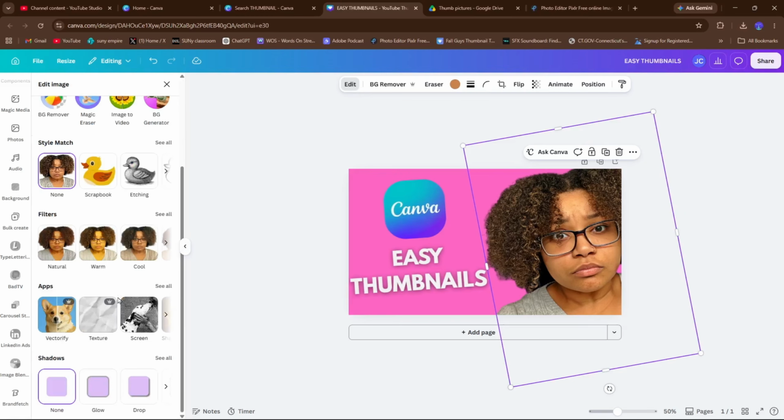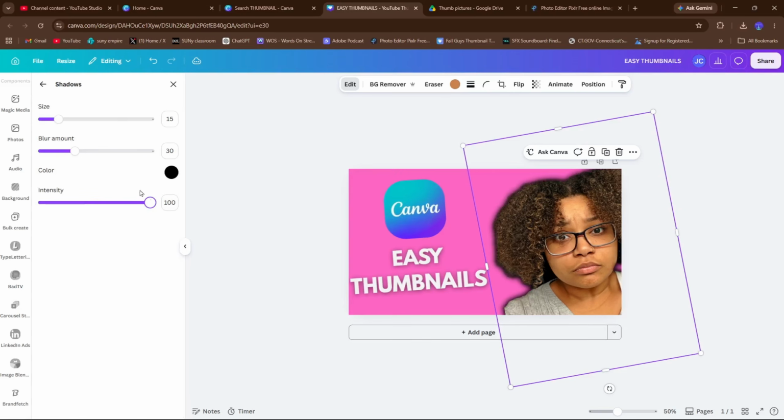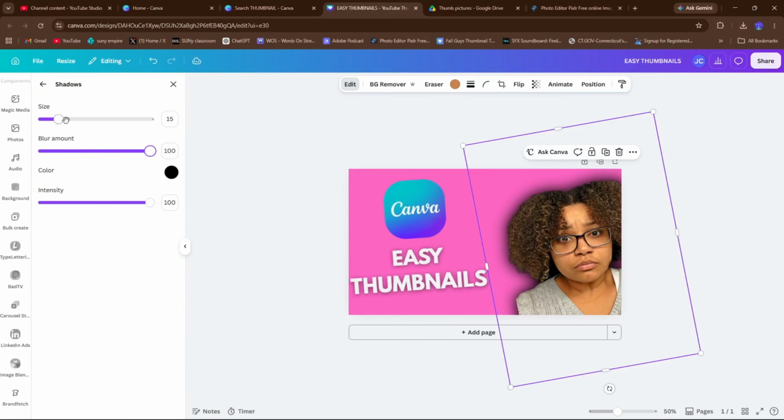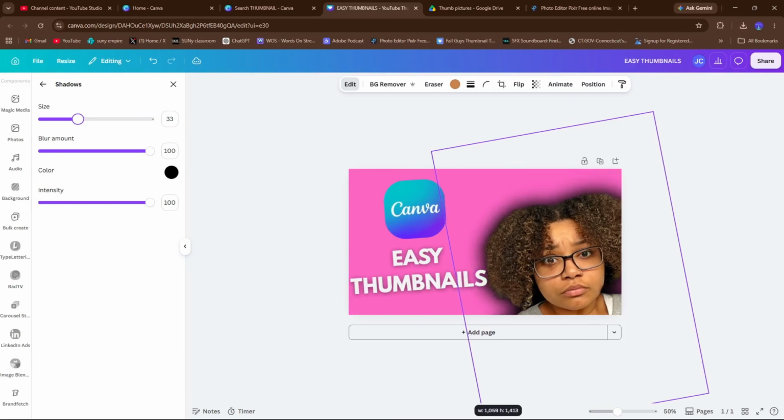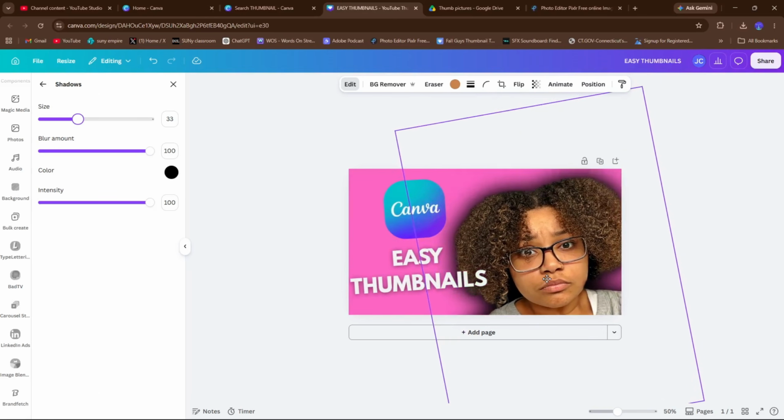You're going to come to edit, scroll down to shadows. You can either use glow, increase the intensity, increase the blur amount, and the sizing. It's going to change the shape of your face. So you will have to go and resize yourself just a little bit.